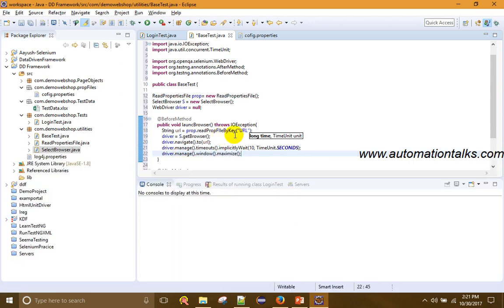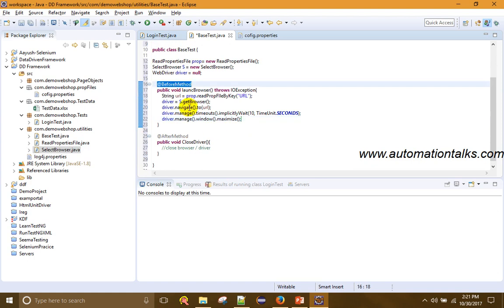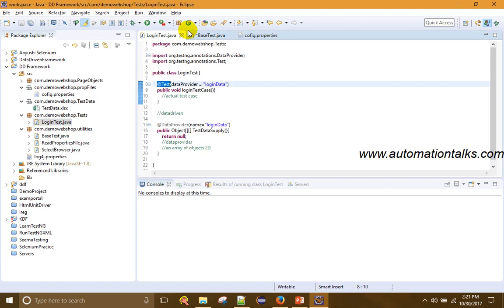Fine. So this is what I can do in a before method. Before executing each test, I should navigate to the URL, I should wait for some time, which is implicit wait, and I should maximize my window. Then only my test execution should start. That is this login test.